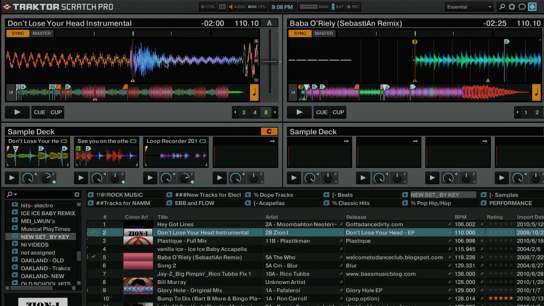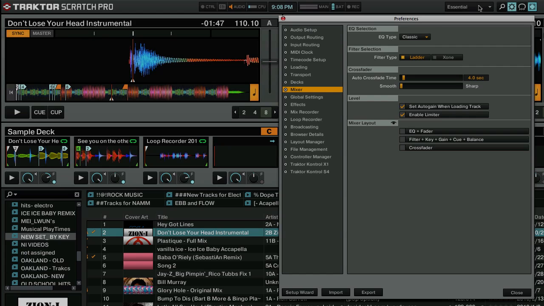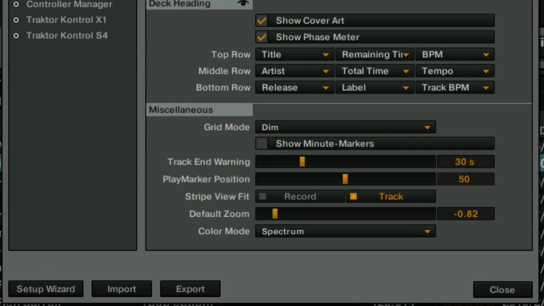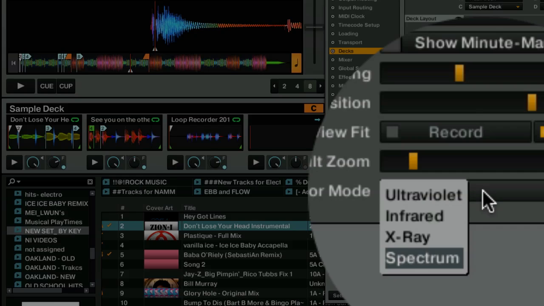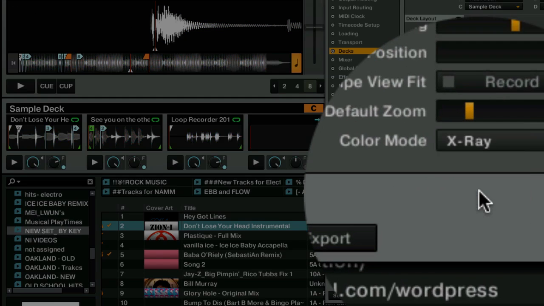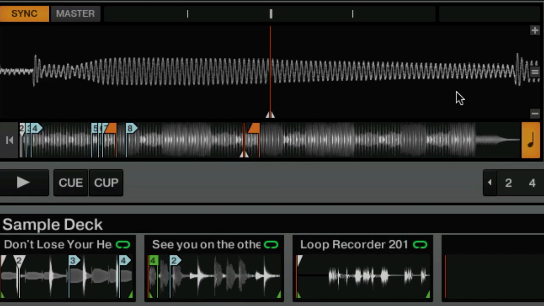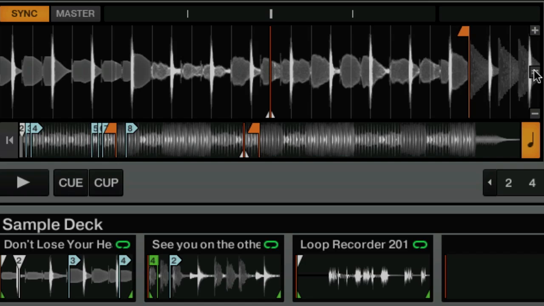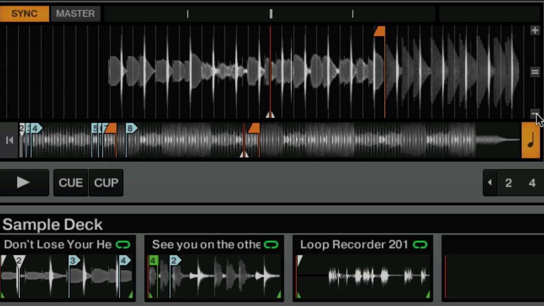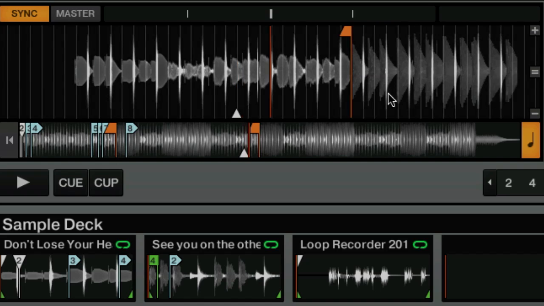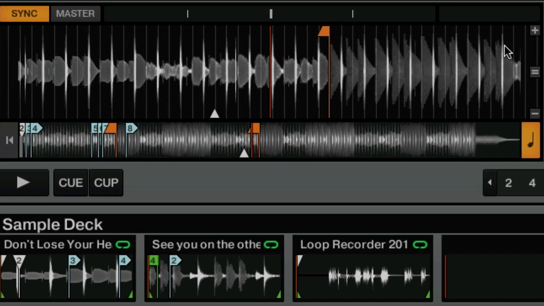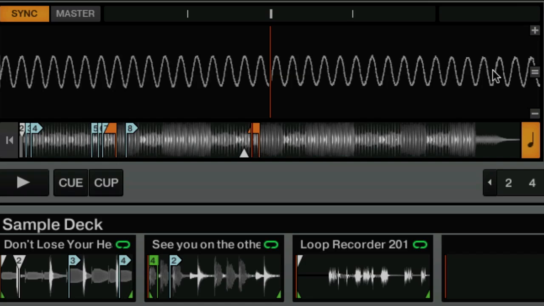So of course, the next major thing that you're going to notice about the GUI are these big colored waveforms. This is one of four colored waveform options that you have, and you're going to go ahead and go into decks, and you will see the options there. Down under miscellaneous in color mode, this is the spectrum setting. You can switch that to X-ray, for sort of a black-white look, without very much definition. I'm going to go ahead and zero this waveform out so you can really see it. You can, of course, zoom really far out, or the really cool new feature, if you're trying to find a particular hit, you can zoom really far in.